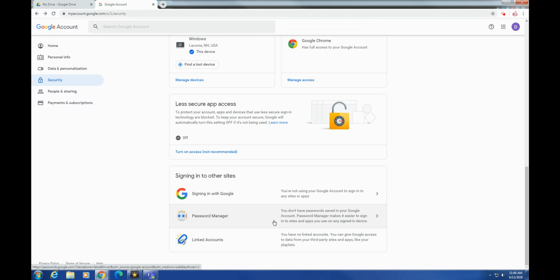Password manager, Google can save your passwords to certain things and you can change them, and you can change your saved passwords there. And you can take a look. If you forget them, you can check in password manager for that. And linked accounts, you can link your Google account to other accounts on different social media sites. So like Facebook, you can access Facebook. I think Spotify, different things like that. So if you do have linked accounts, they will show up right there.